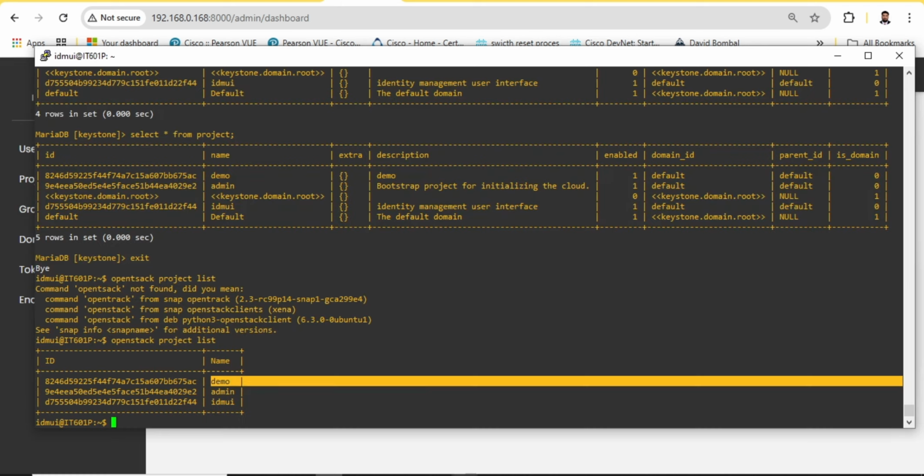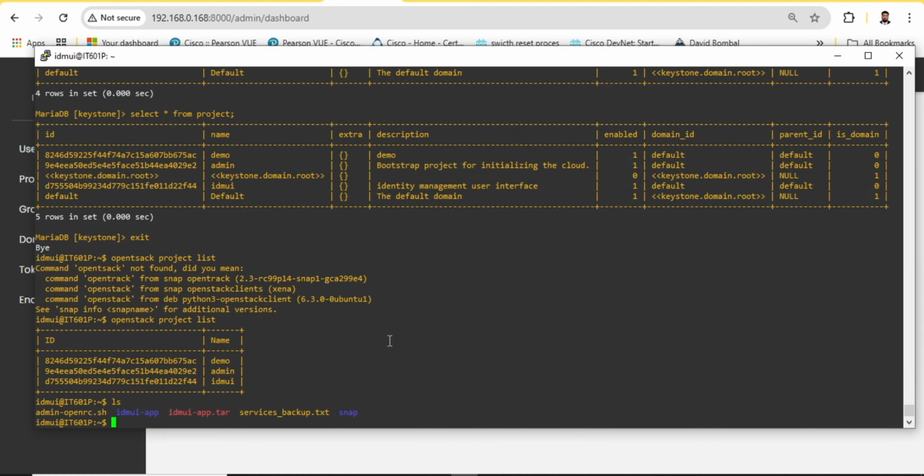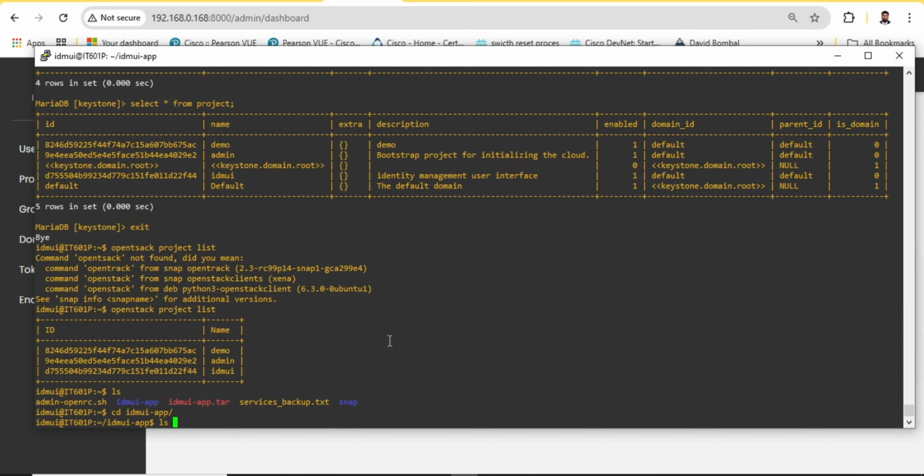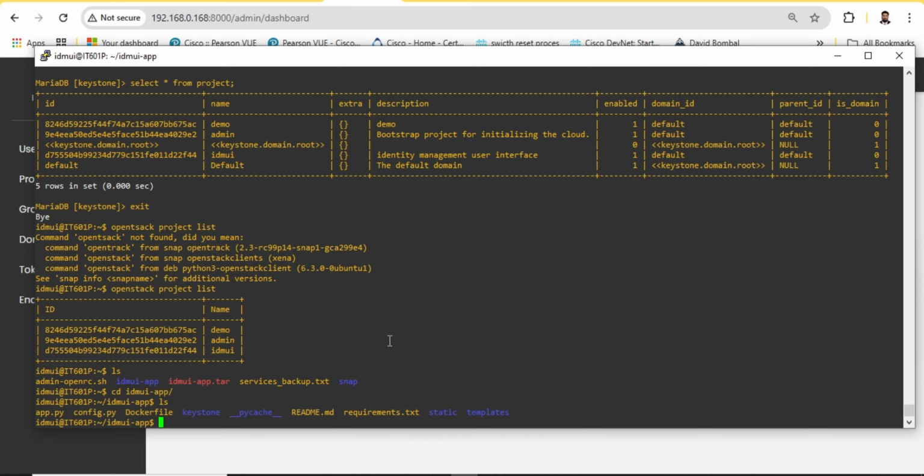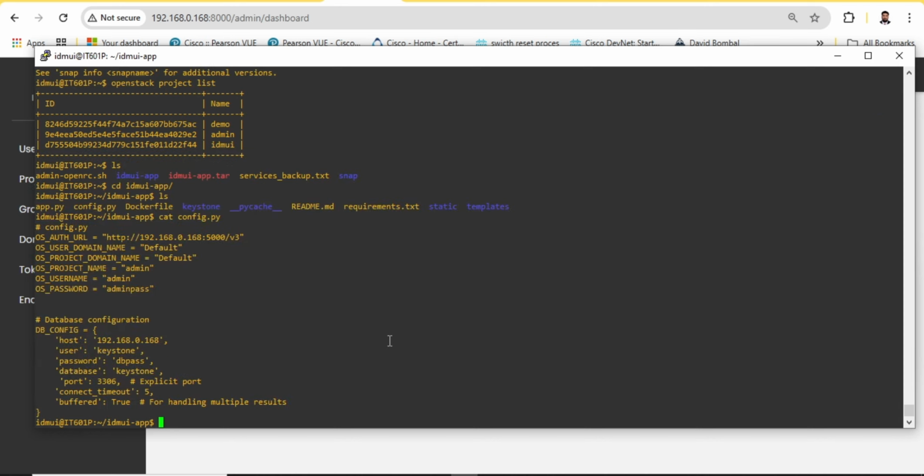And there's no time, otherwise I could show you that configuration as well. Let me just briefly show.